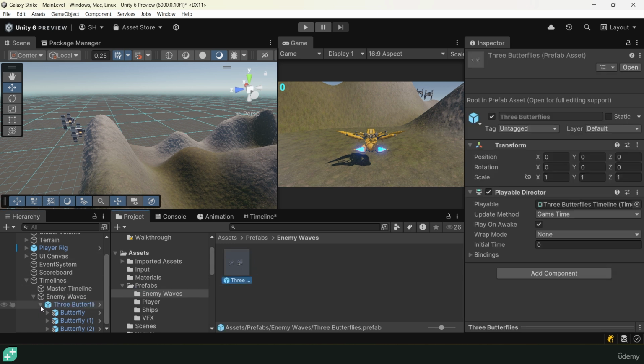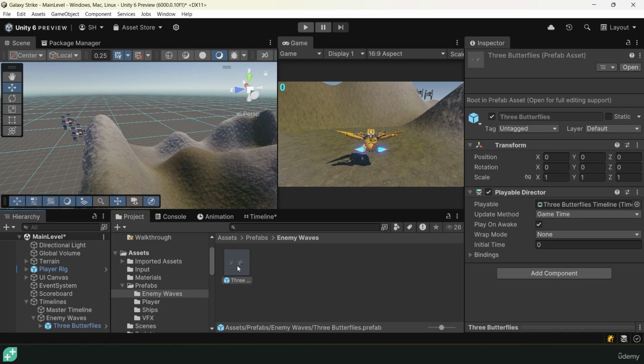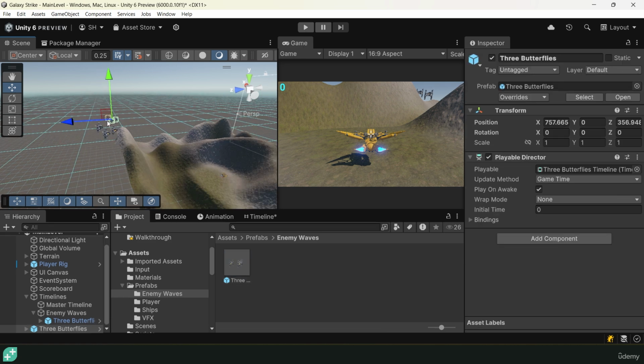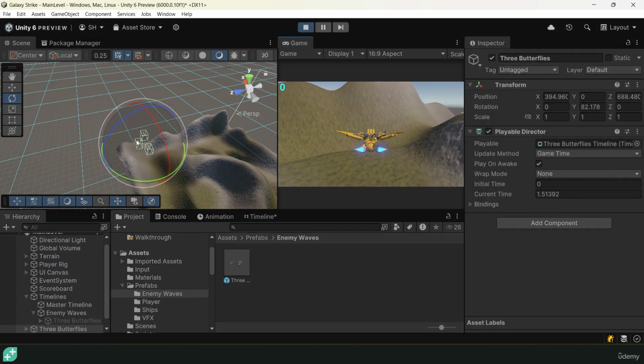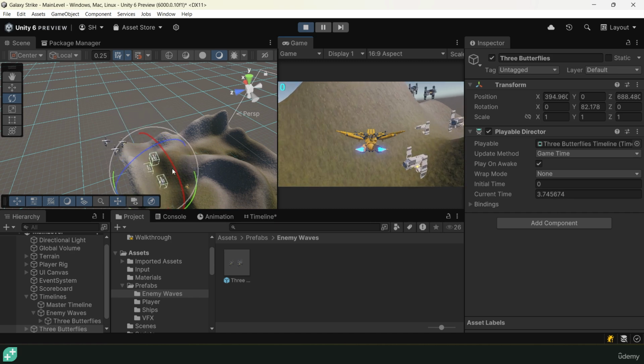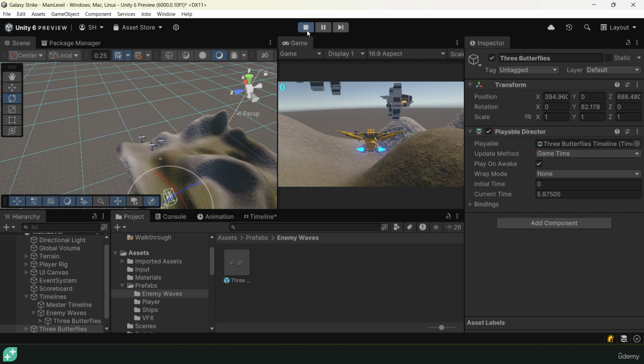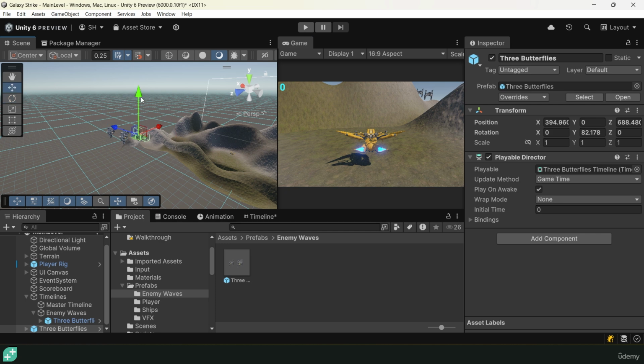With this entire wave prefabbed, you can reuse it now as many times as you'd like and even angle things a little bit differently. So if you were to actually drag this entire prefab into your scene over here, for example, you can position it to actually have just a slightly different direction. So we can rotate it to actually move this direction, and now all 3 of our ships will still have the same animation, but it'll just fly in the direction we're now pointing. We can actually see that tested now if we just hit play. Now again, it's not actually on the master timeline, but you can see it automatically playing, keeping that same animation. Now, of course, it's a little bit too low, so let's just go ahead and rework that.